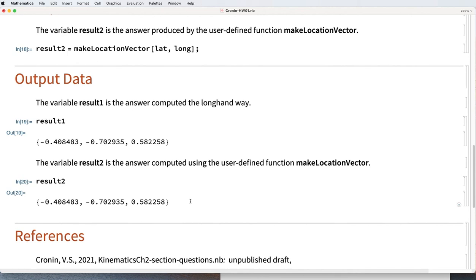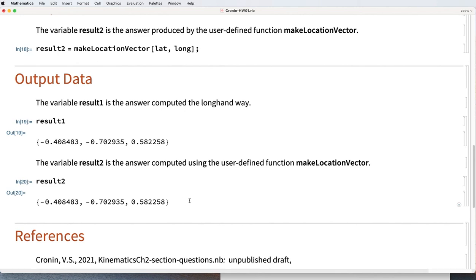That is the location vector, imagining Earth as having a unit radius and the Earth's surface as being a sphere, with z coincident with the North Pole, x coincident with the intersection of the equator and the prime meridian, and y 90 degrees away from those two. This is the unit location vector to that spot along the San Andreas Fault.